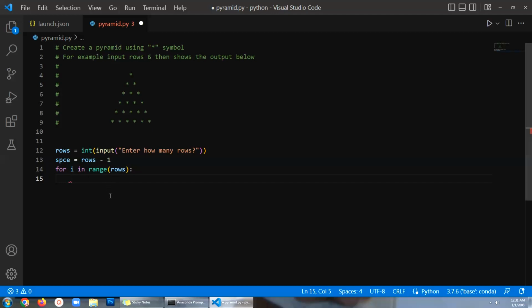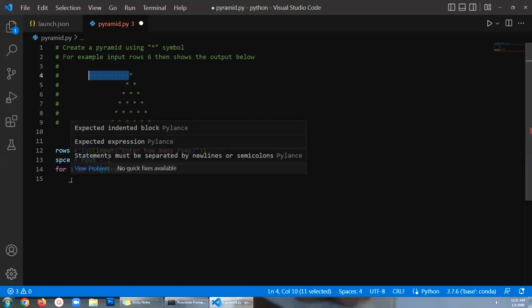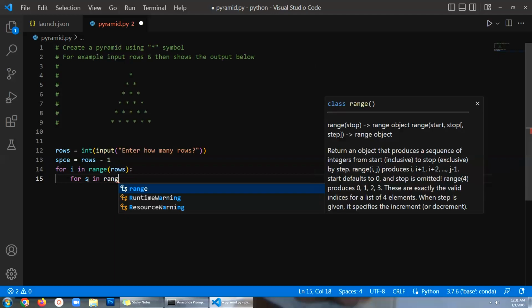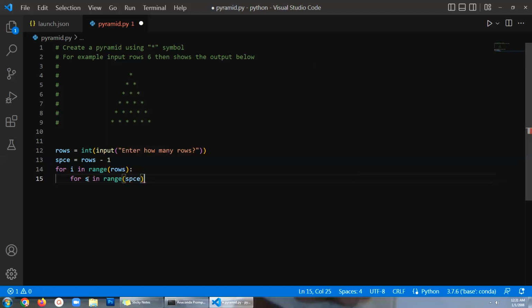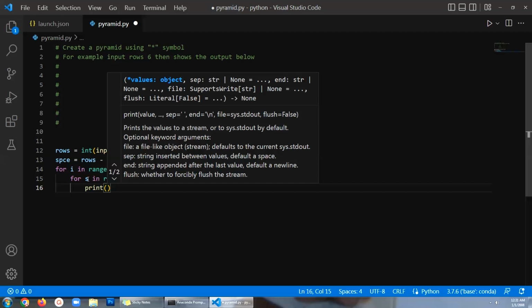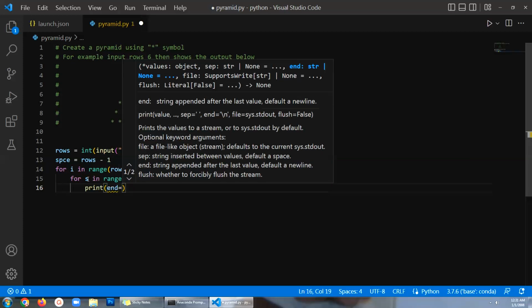Next, here we add some spaces. In the first line we add rows minus 1 spaces. So first is the main rows, how many rows you want to print. Next, for space in range of space. How do we print the space? print with end equal to space.